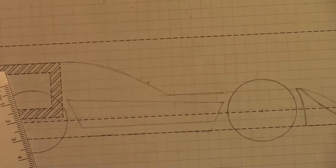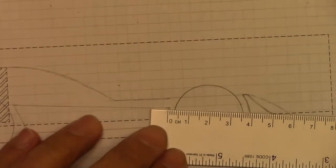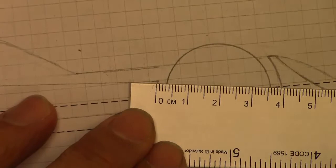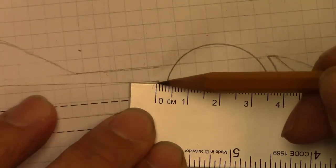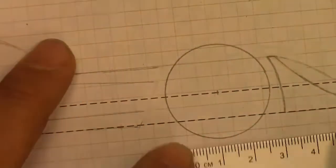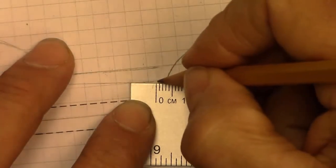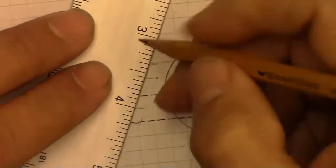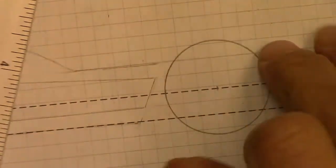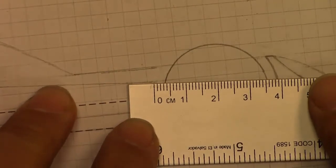But now comes the last thing that we keep talking about now that we have wheels. Do I have a minimum of 3 millimeters here? I may not. As I zoom in, I'm a little too close. I'm a little bit tight on 3. So I need to erase some of this. Maybe this time around I'll put a mark at the 3 millimeter so I know where my limit is. I need to be at least there, and maybe give myself a little bit more space. There we go, that's a little more like it. So there should be a minimum of 3 millimeters there. I'm just over 3.